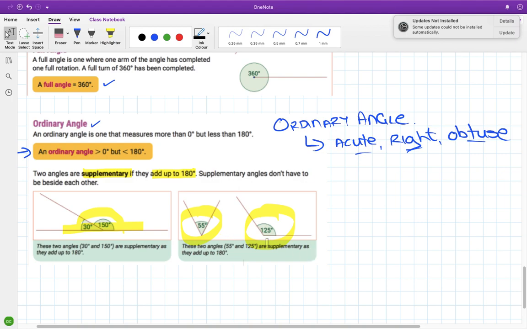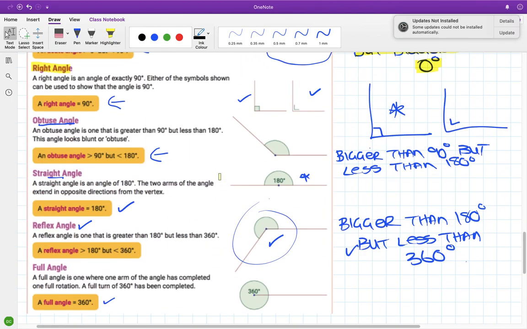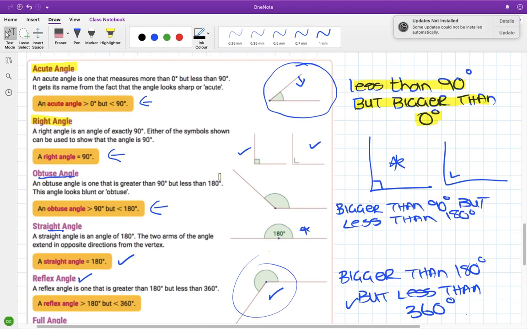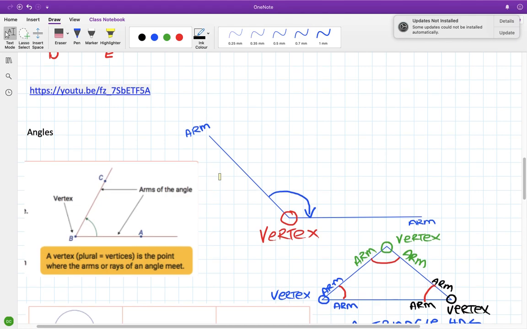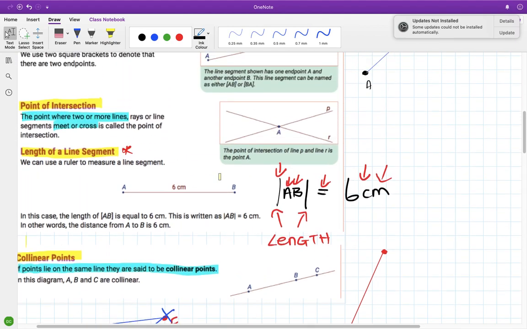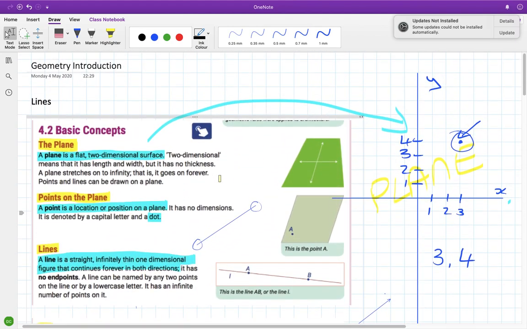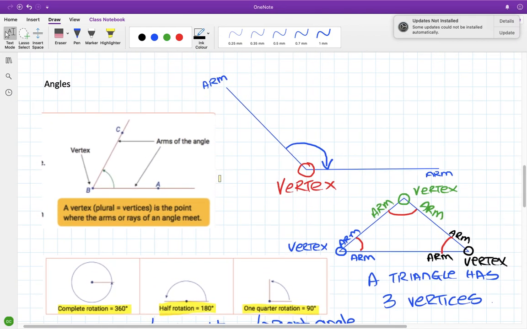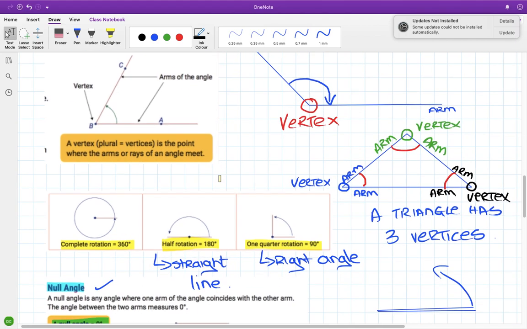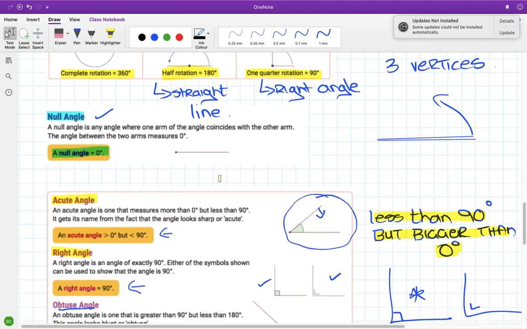Loads of notes there to be taken down. And if you've any time left in your hour, just quiz yourself on it. Check, do you know it? Now there's a couple of other things that are kind of basics, but I prefer to teach them later on. But you need to be able to describe all of these things that we've talked about this week. So listen to the video and take down your notes. I'm obviously trying to annotate here and add in additional notes, but if there's anything I say that you feel should be written down, just like in class, write it down. Make sure your notes are complete.